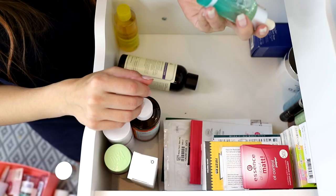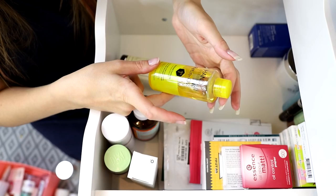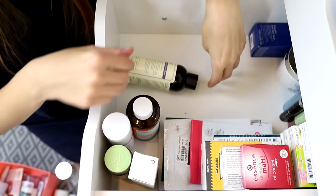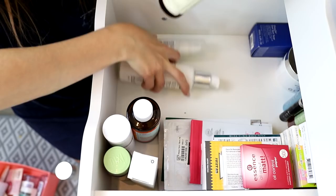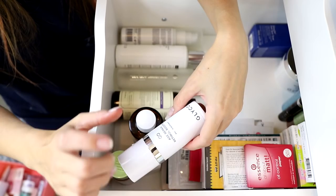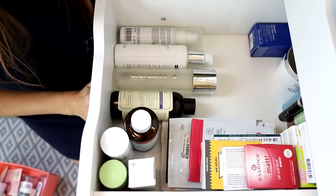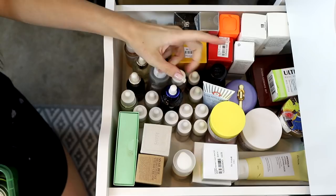Dermalogica Age Bright Clearing Serum — still good until February 2021, so I might take that inside to use. There's also a Hand Chemistry Retin Oil I might take inside too. Good Molecules Niacinamide Brightening Toner — that can stay. The Ordinary Retinol 0.5% in Squalane — that's new. Another Pixi Glow Tonic and the Glyco Age Repair Retinol Booster — both brand new, both staying. That drawer is done and looking much better — 14 items removed.